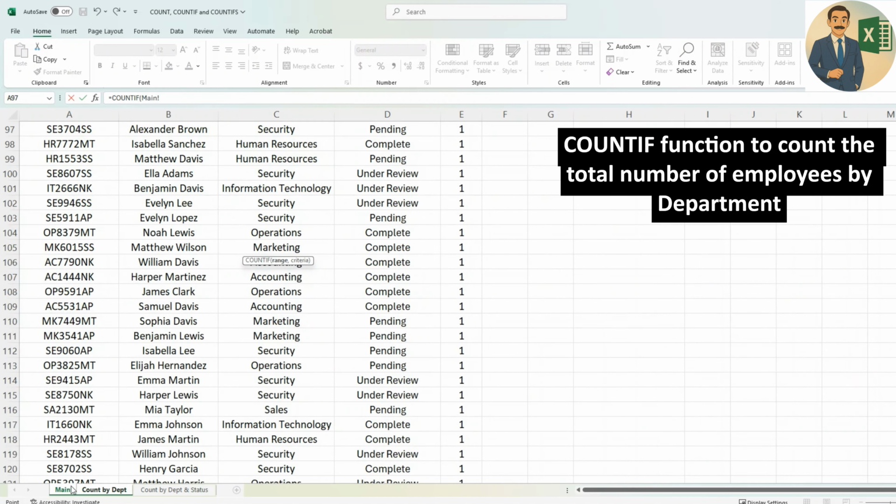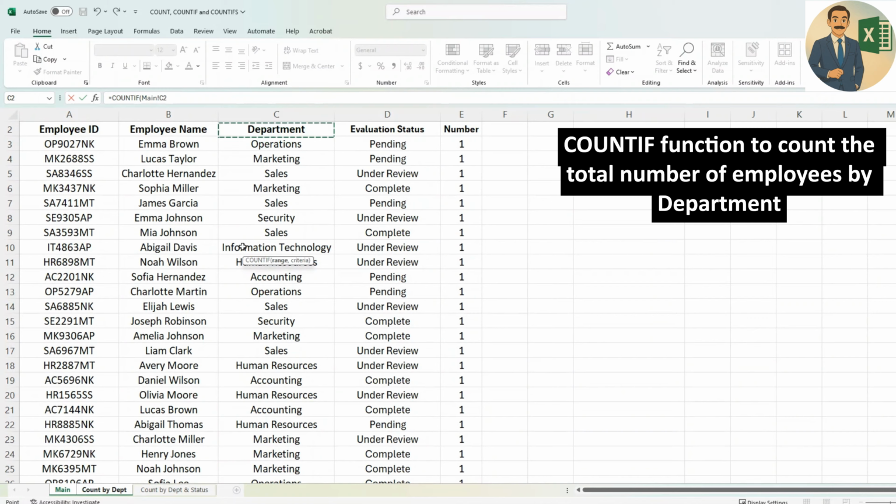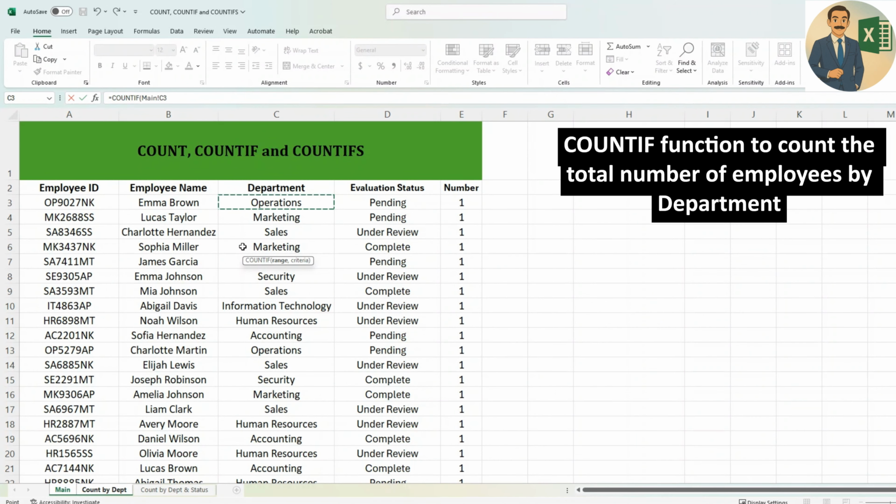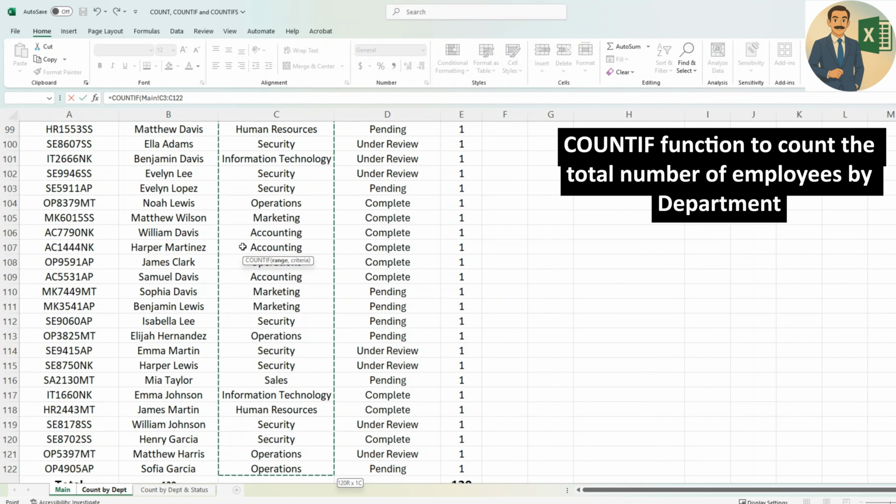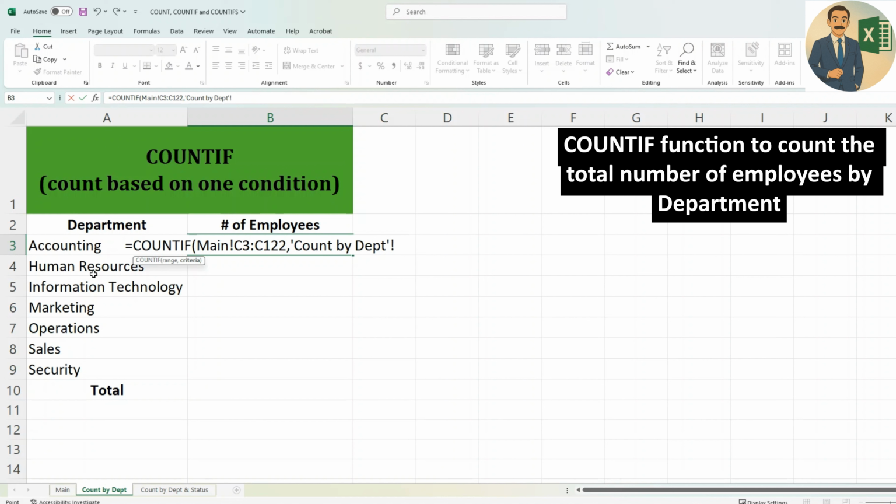So we go back to this sheet, select the column which has the department names, and then press comma, and then we need to tell which department we want to count. So we will select accounting, which is in cell A3, and then close the bracket. It shows that we have 17 employees under the accounting department.